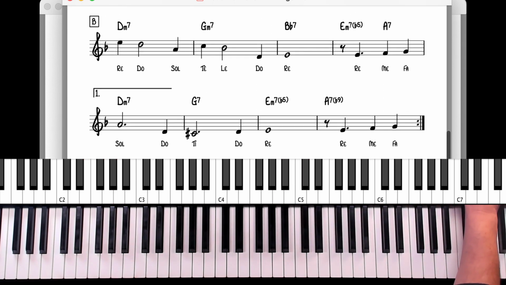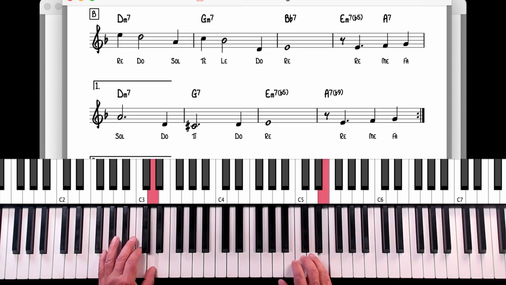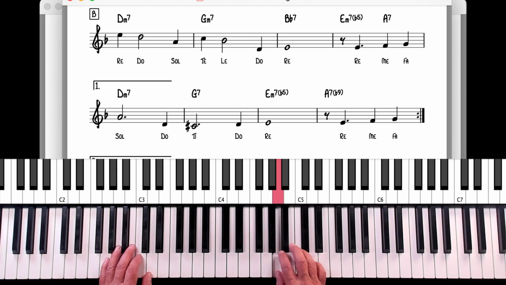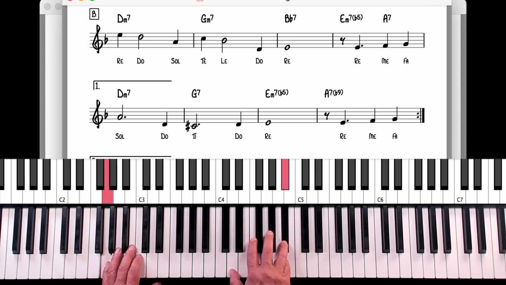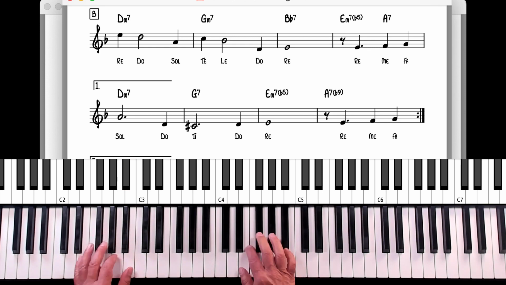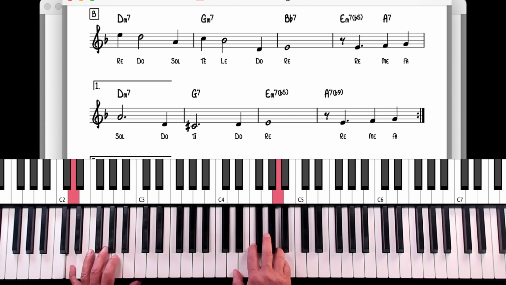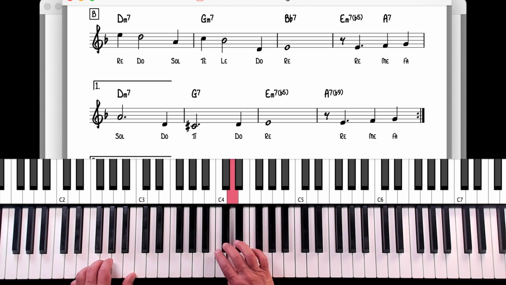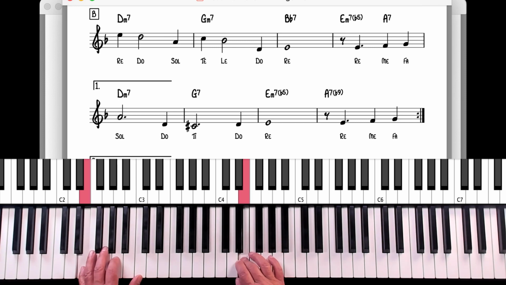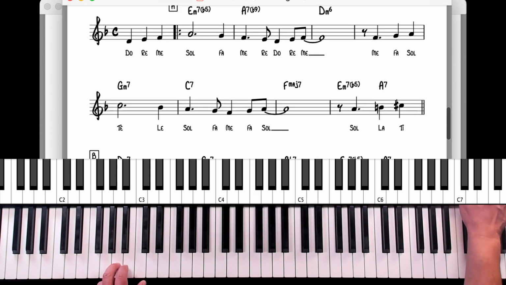And let's go to the next two lines. 3, 4. Re, do, sol, te, le, do, re. Re, mi, fa, sol, do, ti, do, re. Re, mi, fa, and we're going to go back to the top.